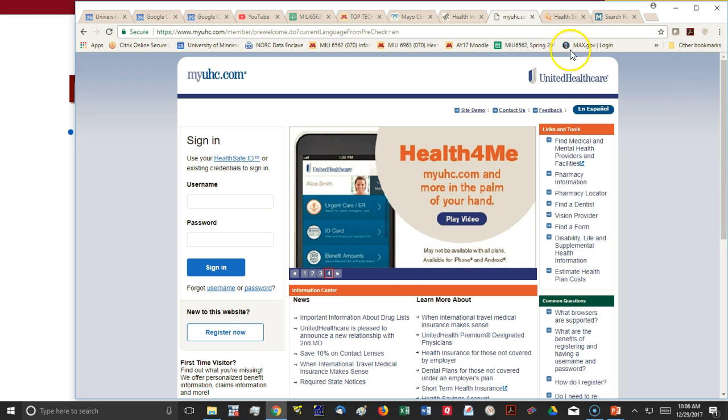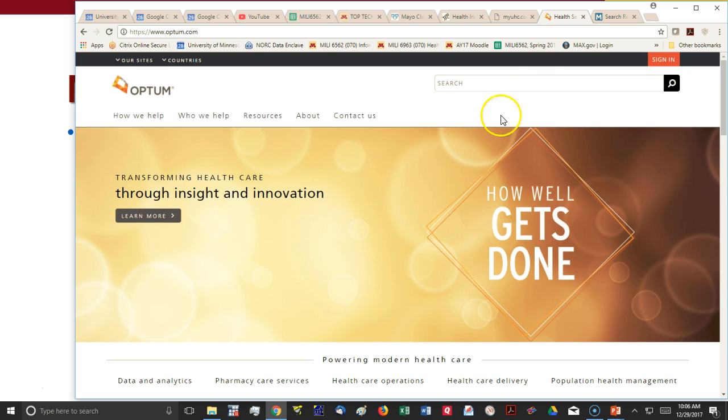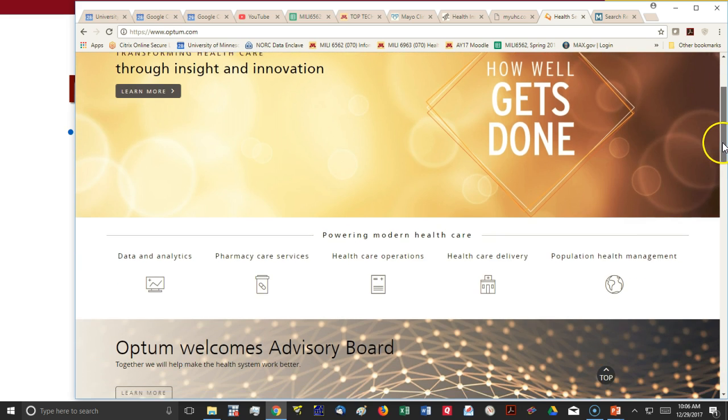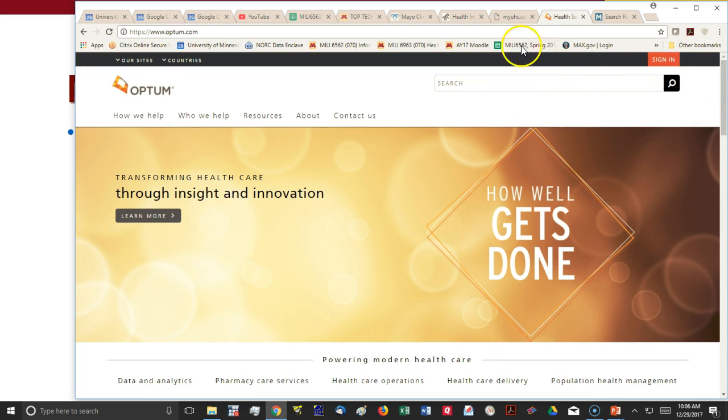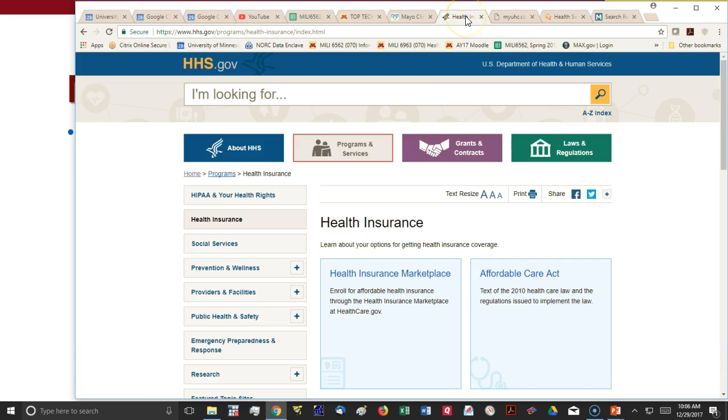And so there's also the business side, or the innovation side, if you will, of United Healthcare or United Health Group, which is Optum, all the same company still. And then they kind of range anywhere from data analytics, pharmacy services, healthcare operations, healthcare delivery, and other components. So that is that piece. And then we mentioned there's also the public health aspect of that. So the public information system.